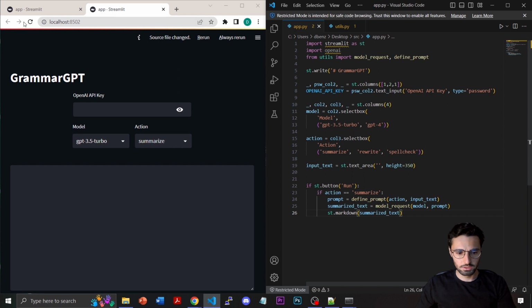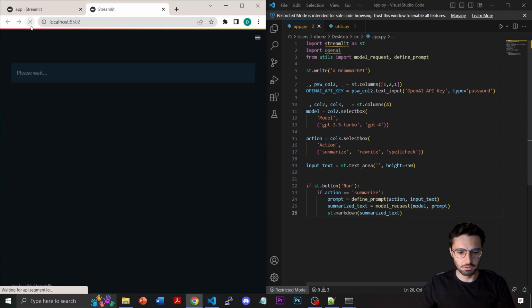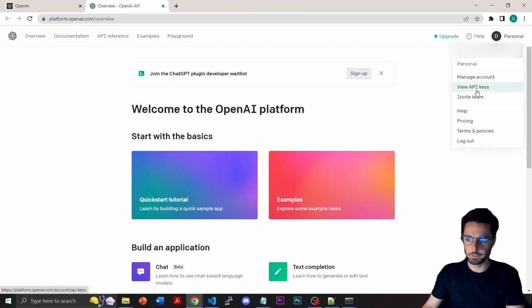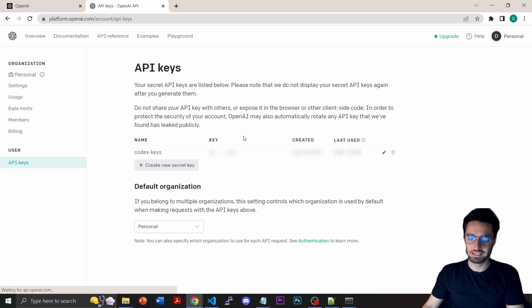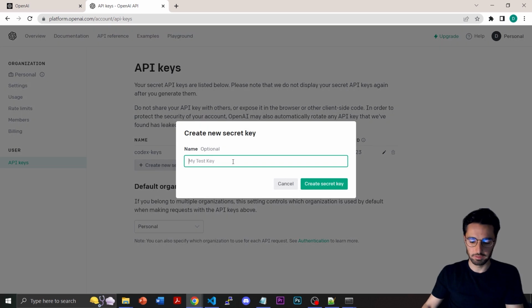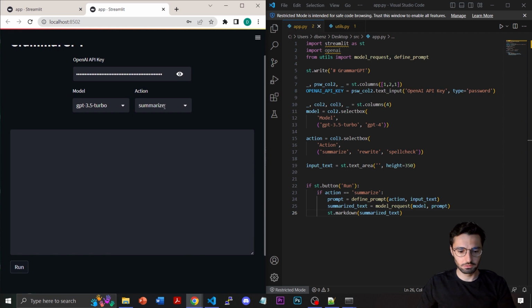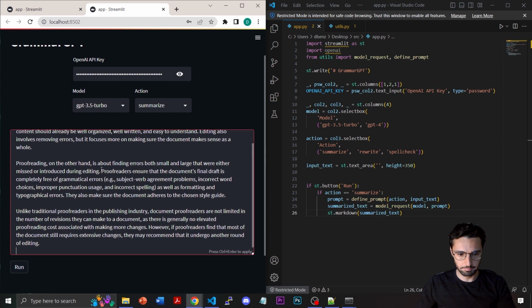Nice. So let's go to our web page and let's try to see how it goes. For that, we'll be using again an OpenAI API key. And the way to get this OpenAI API key is just go to the OpenAI webpage. Under the developer section, you have the part of the OpenAI API keys. Just go there, create a new key, and then use it for this tutorial. I'm gonna be using mine over here, Turbo Summarize, and let's see if everything is fine with this example.